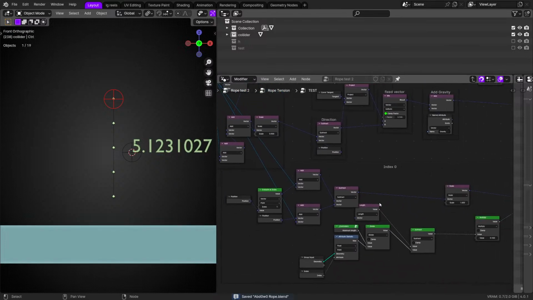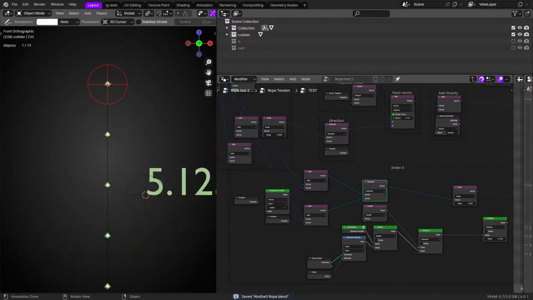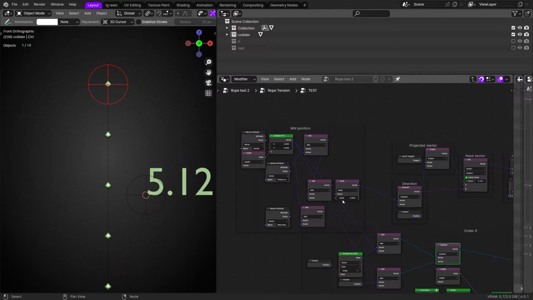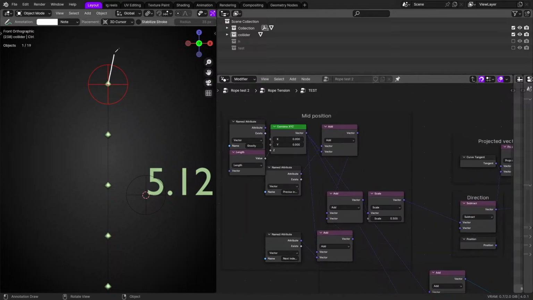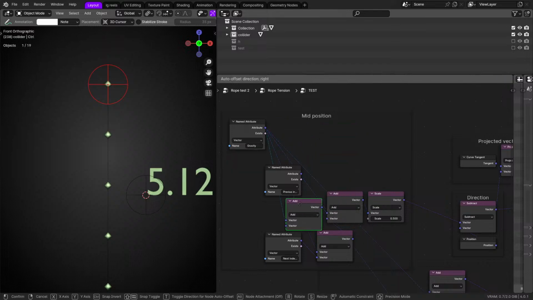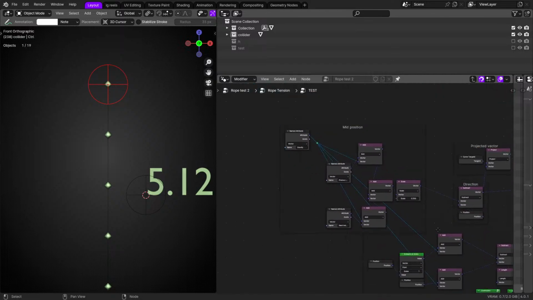Right. So I'm adding to each vector, to each position, the gravity upwards. What I can do instead of doing all that stuff is just Control Shift.